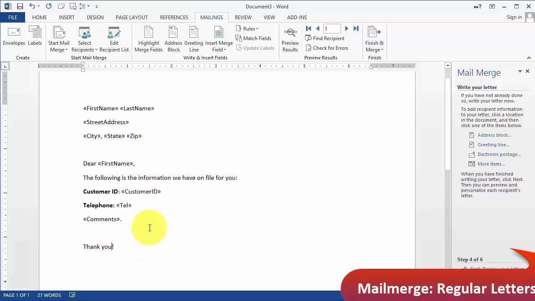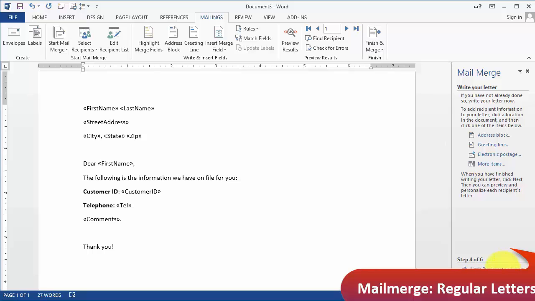At this point, you could technically also insert images and make this fancier and make it more appealing, but we're not going to do that at this point for the sake of simplicity. It's just a matter of inserting a picture and then customizing it the way you want, and it's going to duplicate it in every letter that it's going to send out.